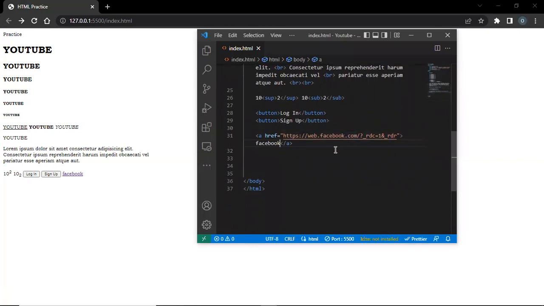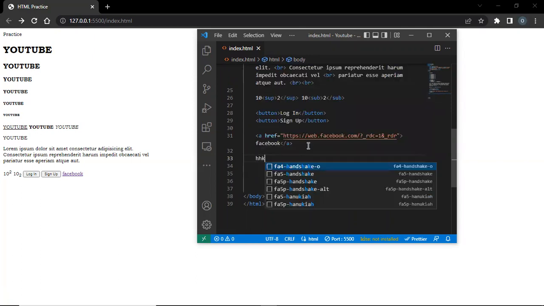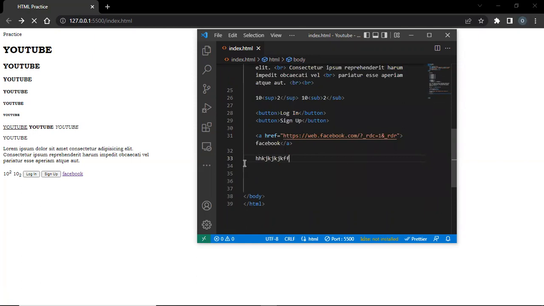Okay, so after the anchor tag, we're going to be looking at the listing tag. We have two types of listing tag. Before the listing tag, we have what we call comments. For example, you want to write something in your code editor, but you don't want it to appear on your browser. What do you do? You use comments.